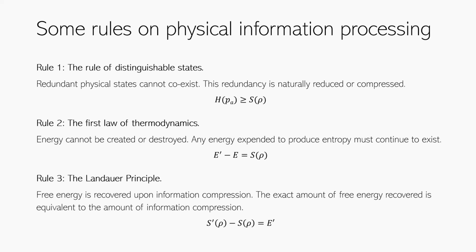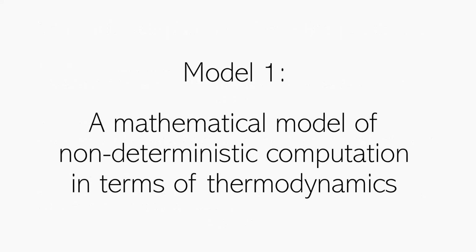Rule number 3 is the Landauer principle. It states that free energy is recovered upon information compression, and the amount of free energy recovered is exactly equivalent to the amount of information compression. And this has been empirically demonstrated time and again over the years. All right, so now we're ready to go over a mathematical model of non-deterministic computation in terms of thermodynamics.